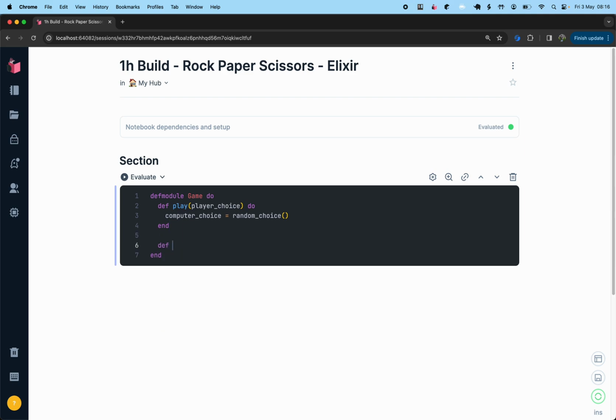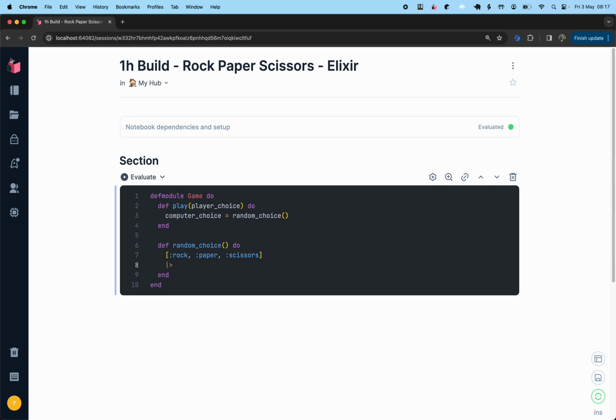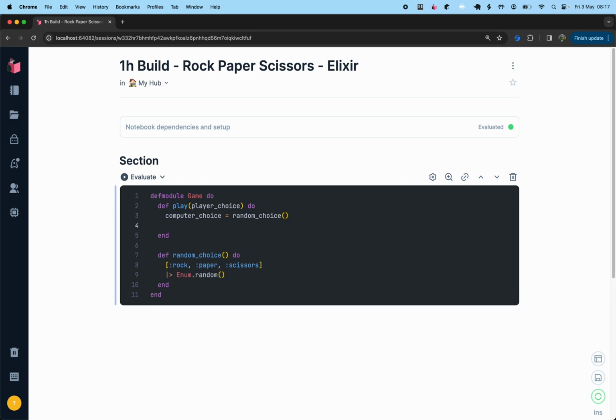and we're going to define that as a new function, and that can be an array of rock, paper. These are Elixir atoms. And we're just going to pipe them into the Enum.random function. That's it. Now it'll take a random choice from there. So computer's choice is random. And then what we're going to do is capture a result, which is going to be a judge of player choice and computer choice.